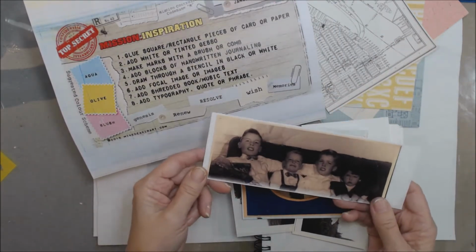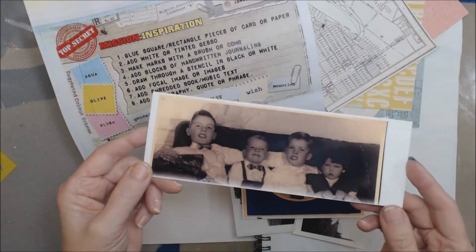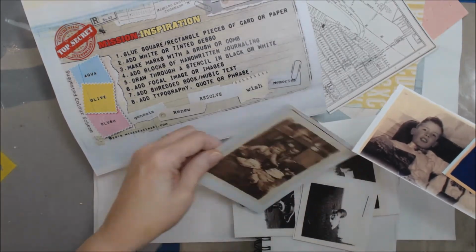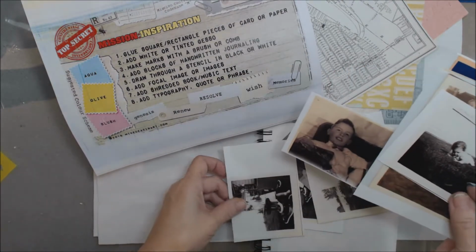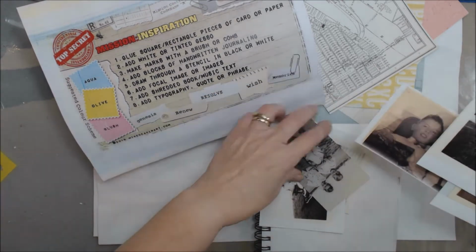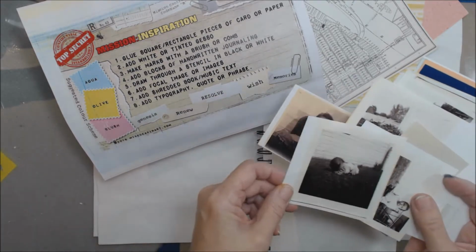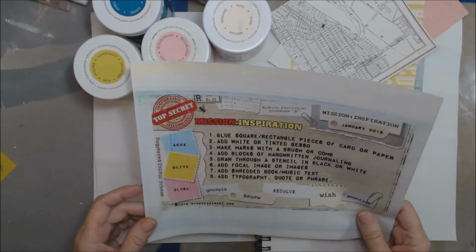These are memories of mine. These are my brothers and I sitting on our couch when I was a kid, and this is my great grandmother, and pictures of my brothers with a birthday party, and pictures of me as an infant, and more pictures of my brothers probably at a lake when we were vacationing or something. So yes, I have memories, so I will incorporate something from that in my work.